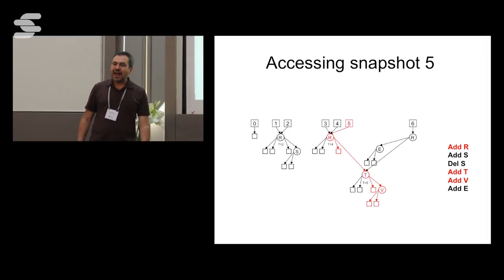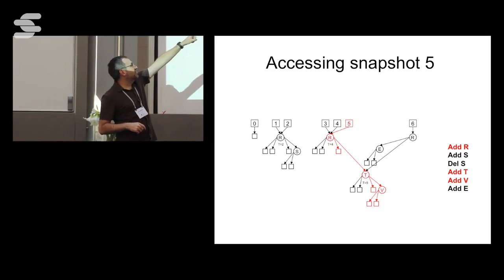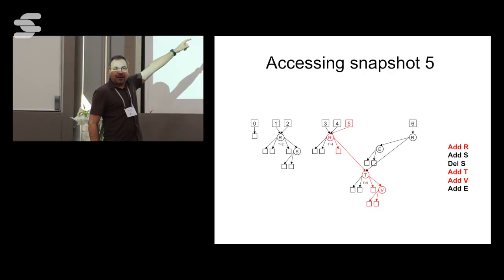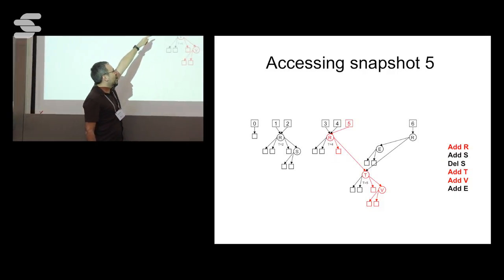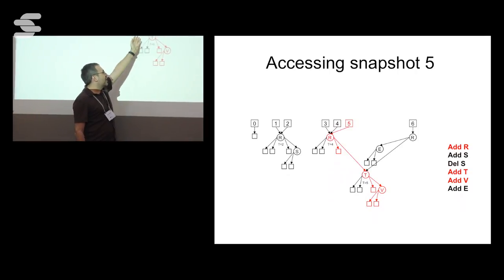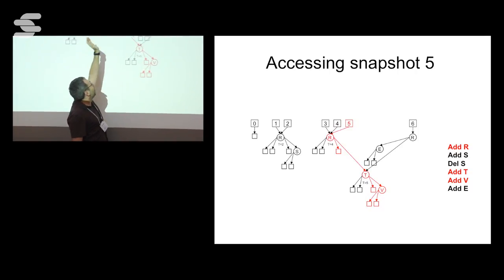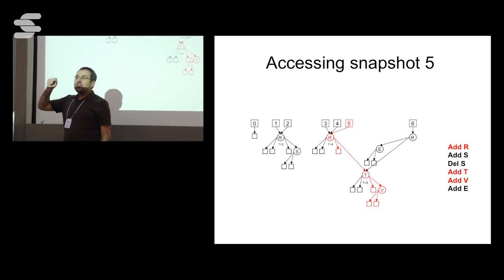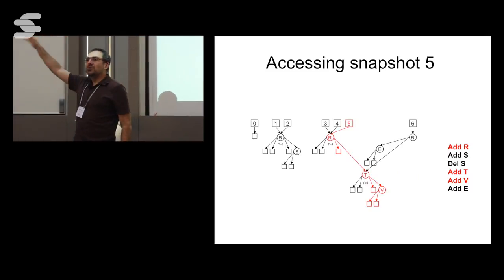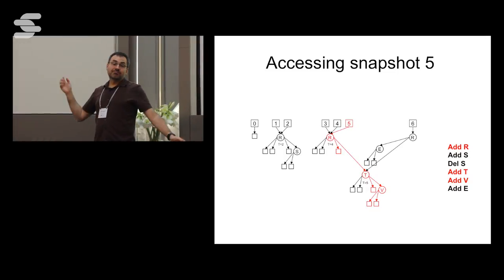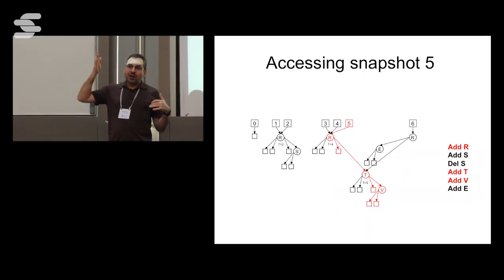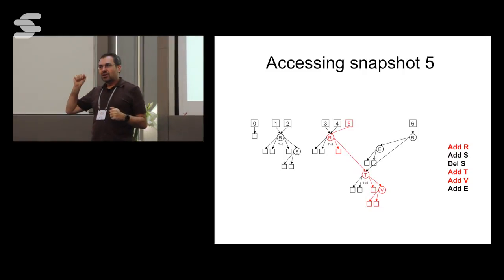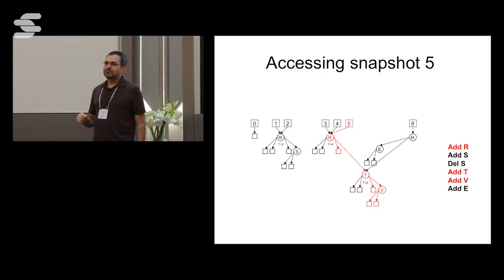So if I want to look at this tree at time 5, I start from my root number 5, and it tells me to go over here to this R. And then if I ask for a query at time 5, I know I have to go to the right. And if I get here at time equals 5, I know I have to go to the right. So every node has a timestamp, and it tells you whether to go left or right at that given time. So our nodes just got fat. So there's a constant overhead, but it's still constant per insert, which is awesome.